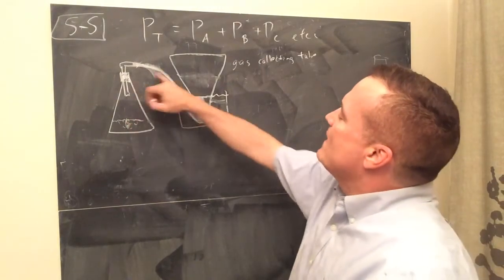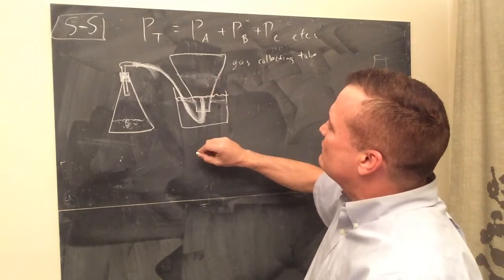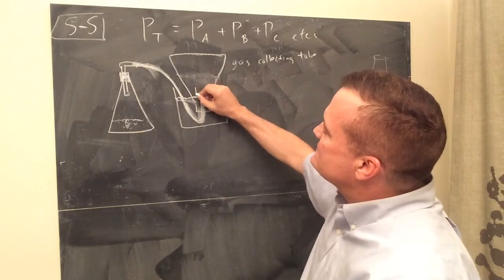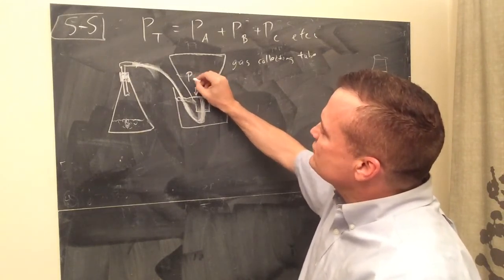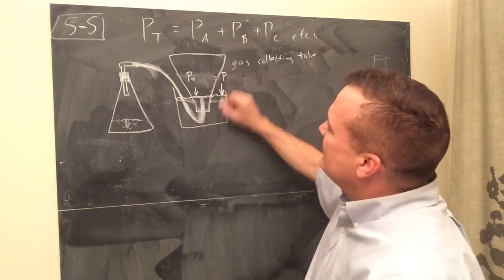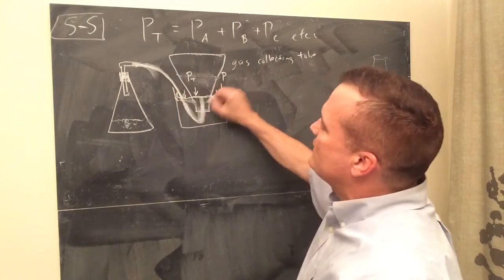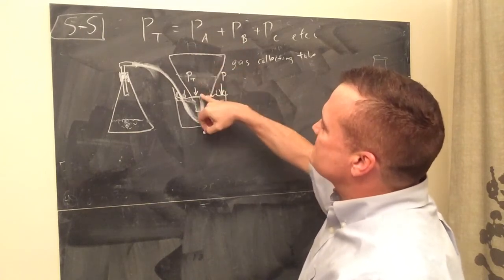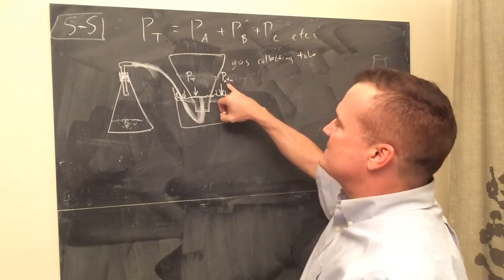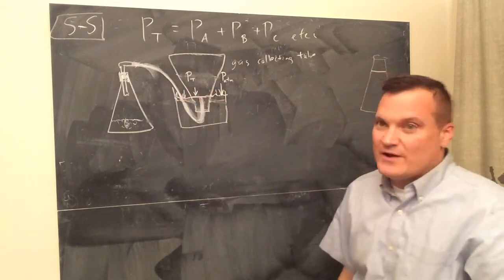Back to this. When the water level inside and outside are equal, what that means is the pressure of the gas inside is equal to the pressure of the gas outside. Now, what is the gas outside? The air. Air is hitting all the surface. That was what held the water up before. Now the gas inside and the gas outside are equal. When the levels are equal, P atm, the atmospheric pressure or barometric pressure, equals the total pressure.